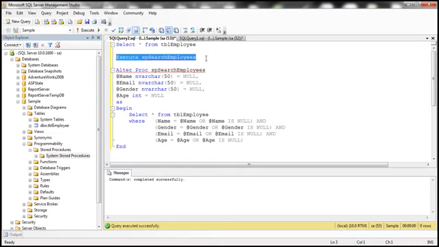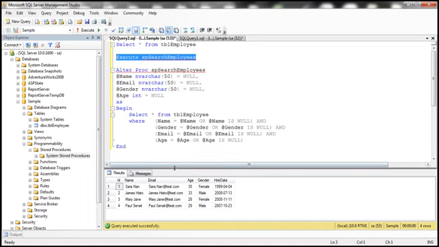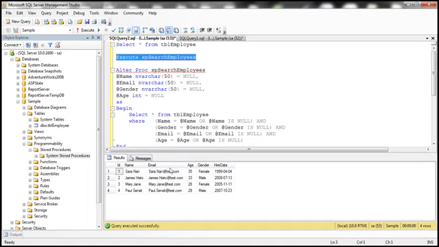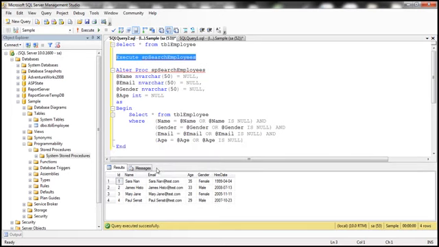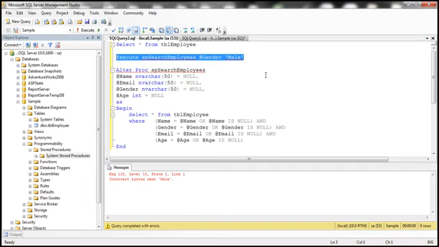Execute this now. Look at this. At the moment we are not supplying values for any of the parameters, but I get all the rows because we don't want the filter to be applied if I don't supply values for the parameters. Now let's say I want to get all the male employees. Then let's specify the value for this gender parameter. So gender parameter is going to have a value of male. So now if we execute this, we should only get male employees from the table tblEmployee.